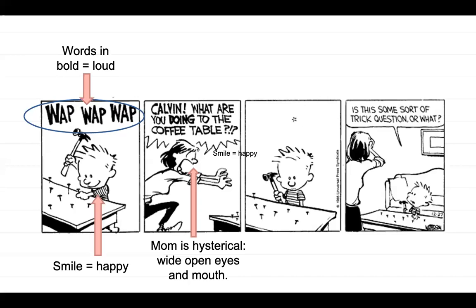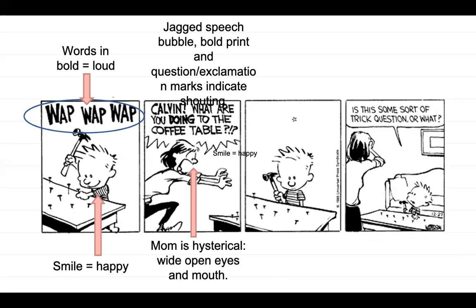Okay. Can you see how serene and how happy he is in this first frame? Look at the second frame. The mom's really not impressed at all. I mean, she's shouting. And how do we know she's shouting? Look at the speech bubble here. The speech bubble has got these specific, sharp strikes, these very, very specific sharp strikes. Interesting, right? Exactly. You can see a jagged speech bubble, again, bold print and question or exclamation mark indicate shouting. Okay, so look at that again. They indicate shouting because the exclamation mark, when you exclaim, it means that you're shouting or that you're expressing something very, very loudly or expressively or with surprise or whatever, depending on how you see something.